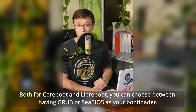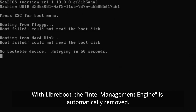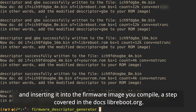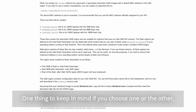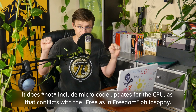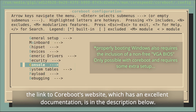For both Coreboot and Libreboot you can choose between Grub or CBIOS as your bootloader. If you are new to these projects, go with CBIOS, since it provides a simple boot environment we are used to from other computers. With Libreboot the Intel Management Engine is automatically removed. If you choose Coreboot and want to remove it, you'll be generating an Intel Flash Descriptor and inserting it into the firmware image you are compiling — a step covered in the documentation on Libreboot.org. One thing to keep in mind: Libreboot saves you the hassle of compiling, but it does not include microcode updates for the CPU, as that conflicts with the free-as-in-freedom philosophy.